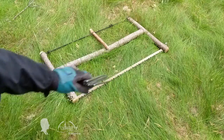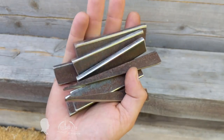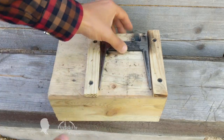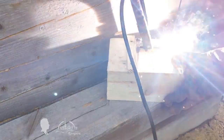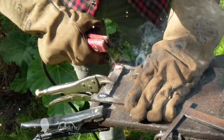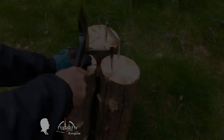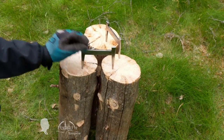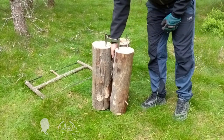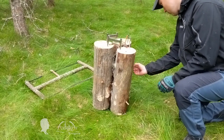I've made them for a totally different project and will keep it a secret for now, but since there weren't any in use at the moment, I decided to use them for my vertical grill assembly. If you decide to make such log dogs for a vertical grill, make them wider — 20-25 cm will be ideal. You're going to need six log dogs total. The wider log dogs will be more comfortable to use and they will make the grill more stable at the bottom. Now we'll put three log sections together, leaving a small gap in the middle and connect them with six log dogs — three on the top and three at the bottom. By using the bottom log dogs, I elevated the grill above the ground, which will improve convection and will not burn the grass.